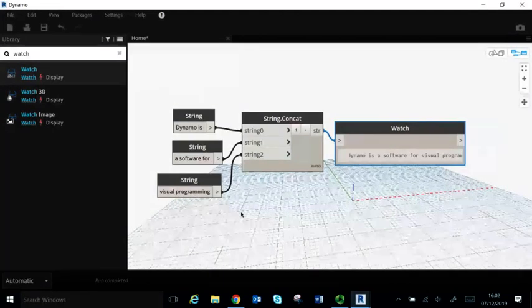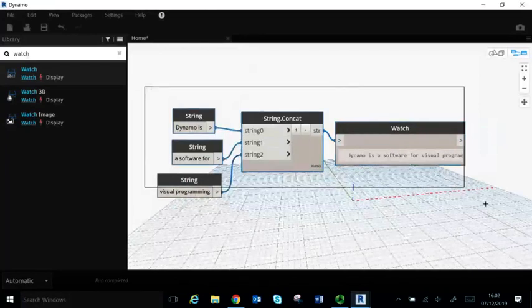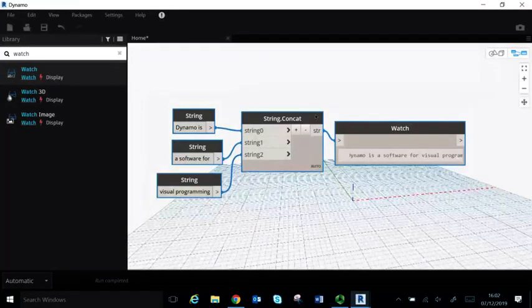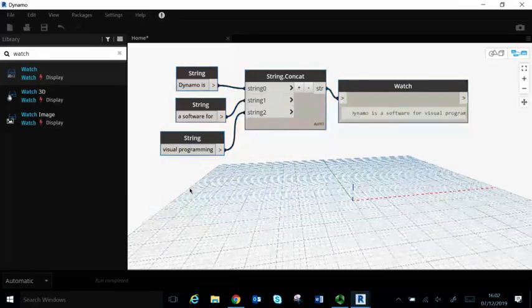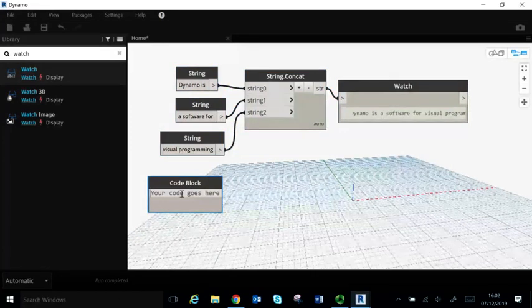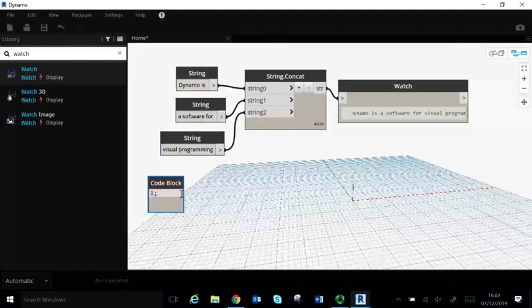Another similar example that I can add here, which is not in the notes, is with numbers. If I double click, I can put a code block, and code block is the general node. It can contain anything.